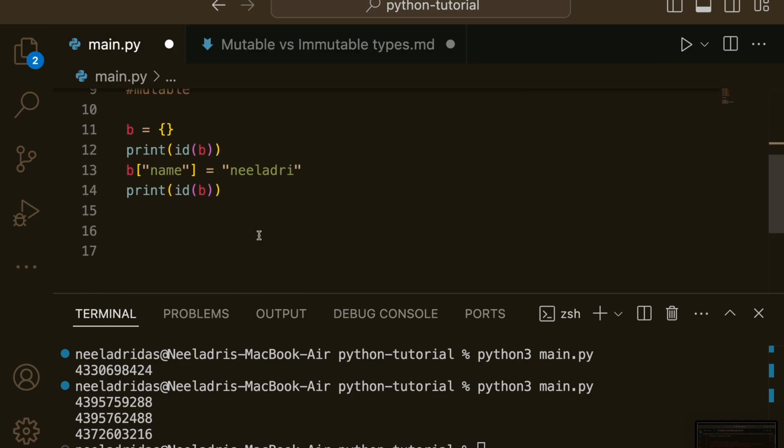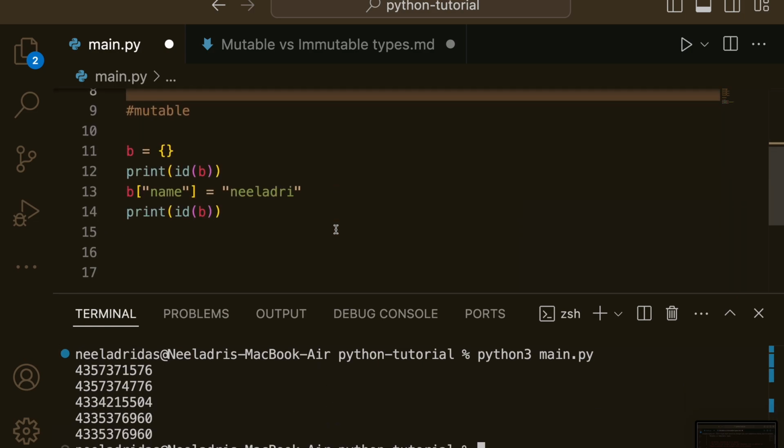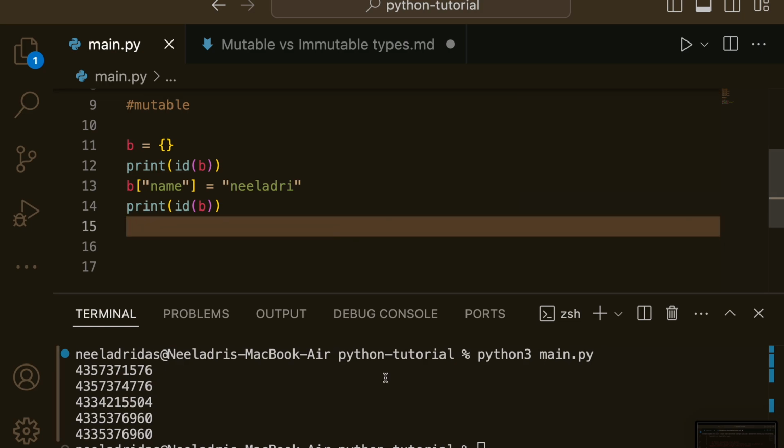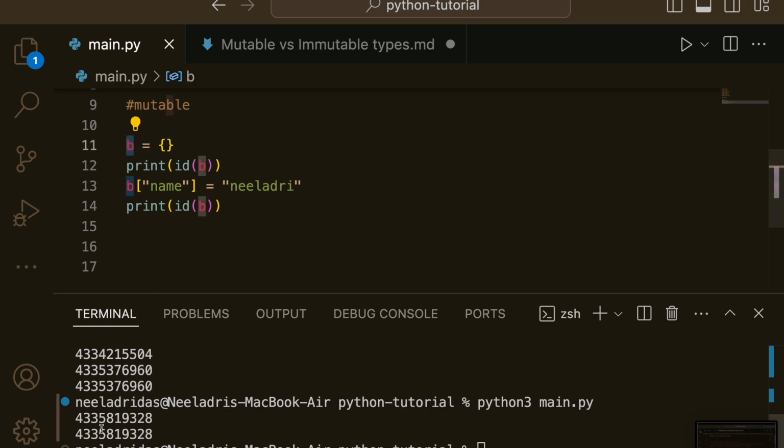Oops. I don't think this was saved. Yeah, so here you can see that the memory address of B is not actually changing. So it is pointing to the same location that it was before, right?